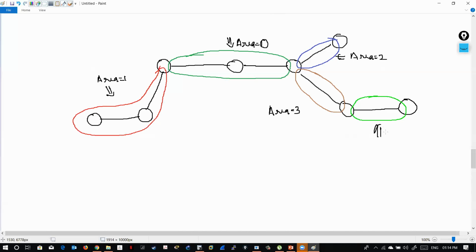And this light green, the parrot green, is another routing protocol, whether it can be EIGRP or RIP, whatever it can be. R1, R2, R3, R4, 5, 6, 7, 8.